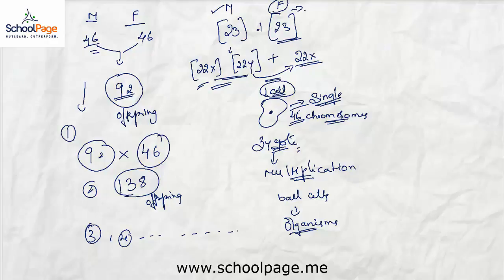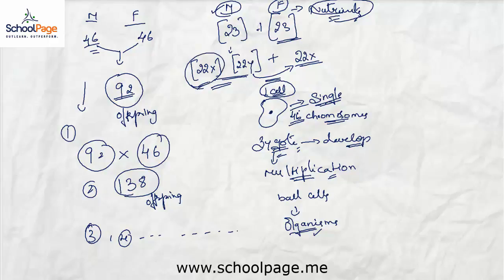The female gamete usually has nutrients stored in it for the developing organism, because once the zygote is formed, it has to go through a developmental stage. As I told you, the developmental stage involves a series of multiplications which leads to the final organism, and this needs a lot of energy, and energy comes from nutrients. So usually the female gamete stores the nutrients. The male gamete is usually small and is motile in nature. It doesn't store any nutrients in it.